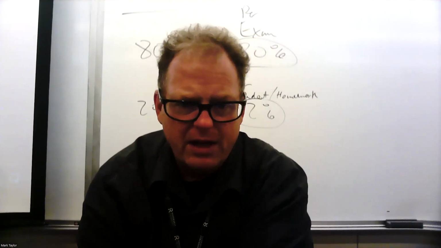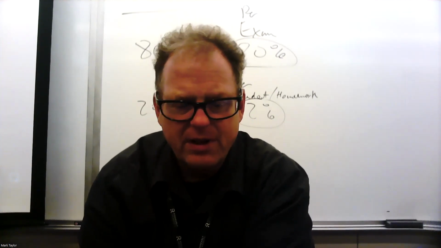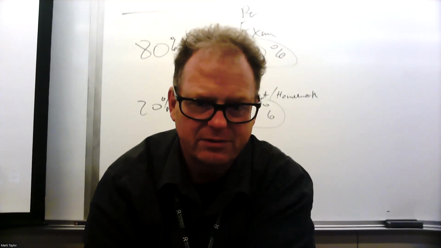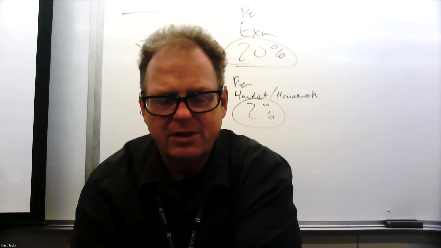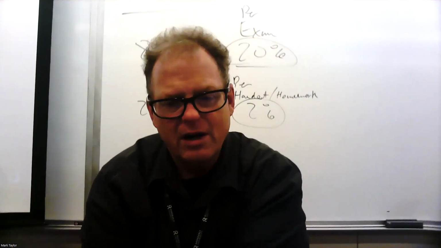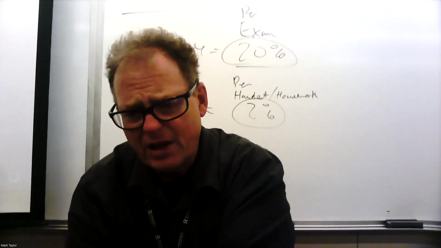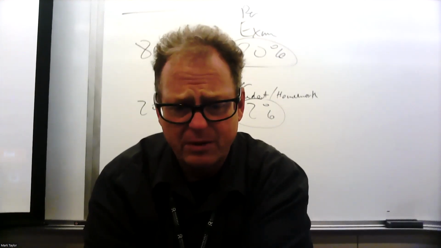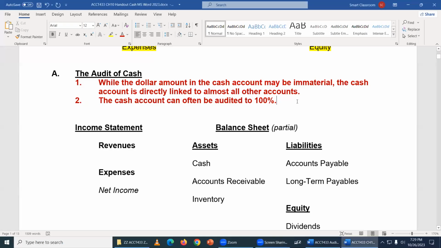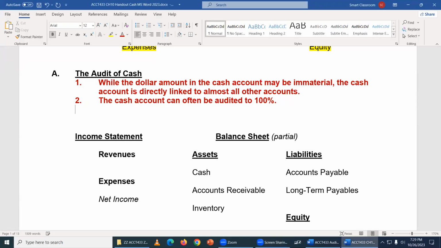Cash, you can do that. They may have 3,000 cash accounts across the country. You can find the financial statements for 3,000 cash accounts. That's not impossible. 3,000 is not an unattainable number for auditing. So one thing is we can audit cash 100%. That is also one of the things that make it important, that we can actually get very comfortable with the cash balance in it.